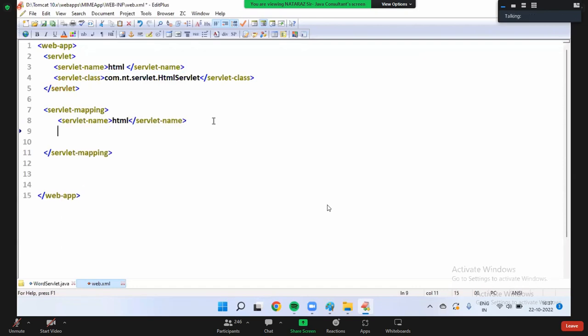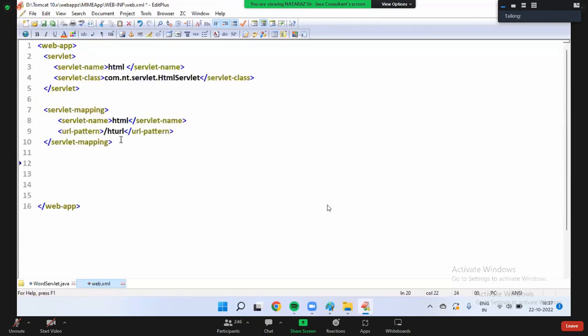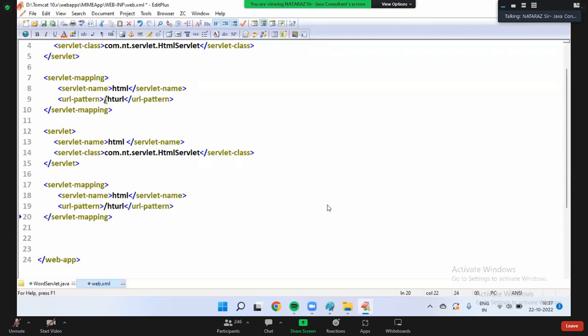Next one, URL pattern: HTMLURL. Super guys, this is the URL pattern.